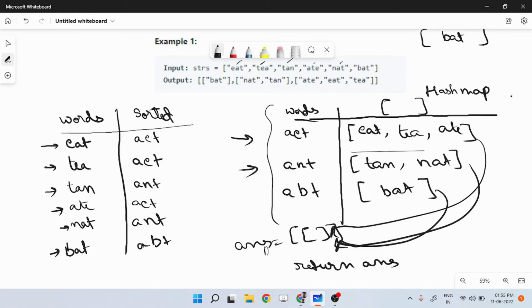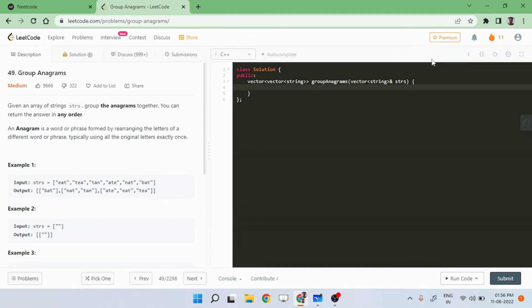So now we are at our code section. First of all, I am going to implement the code in C++, but the approach will be very much the same. It will be a hash map. It will contain the string as the key, which is the sorted word, and next it will contain the array, which will contain the answer. Let us name it map. It's empty. Simple. Now we are going to iterate through the array of strings.